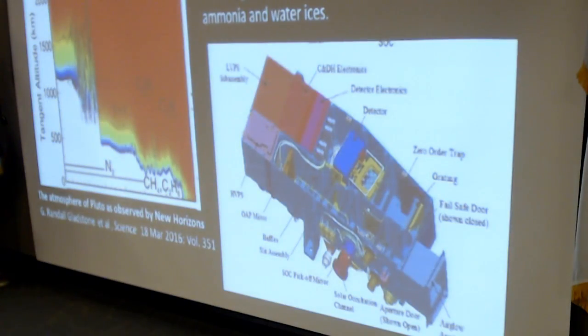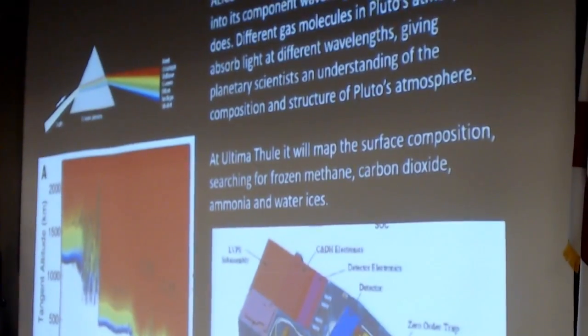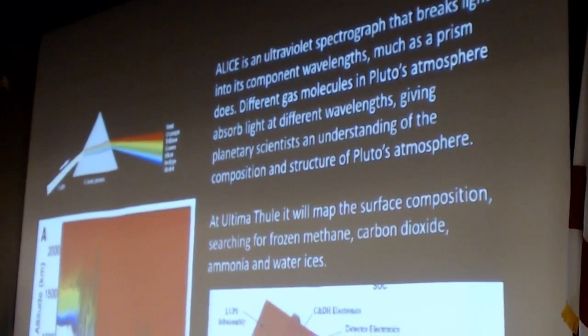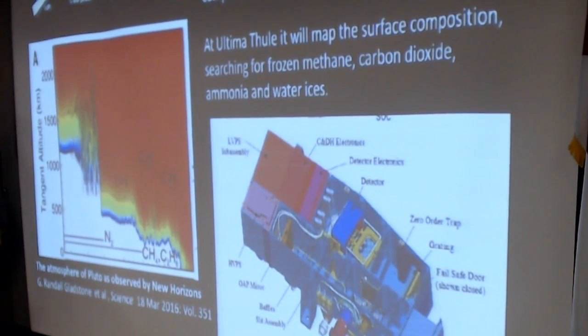An instrument called ALICE is an ultraviolet spectrograph that took data on the structure and composition of Pluto's atmosphere. I don't think ALICE actually stands for anything. It's a variation of an instrument that flew on the Rosetta mission to explore a comet a couple of years ago. At Ultima Thule, it will map the surface composition looking for frozen methane, frozen CO2, ammonia, and other stuff that shows up in UV.